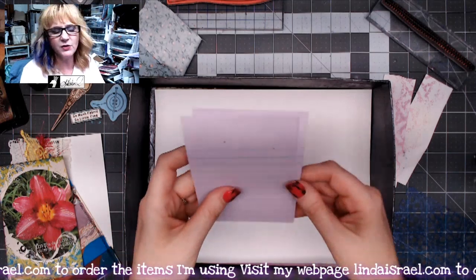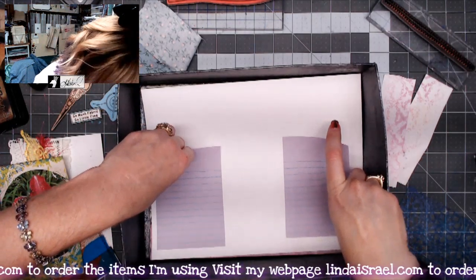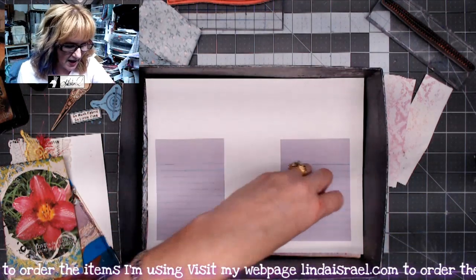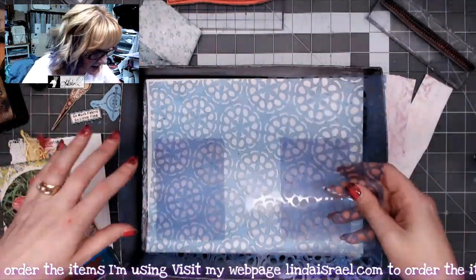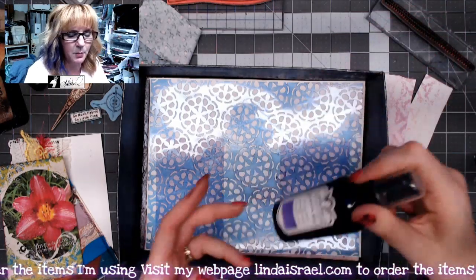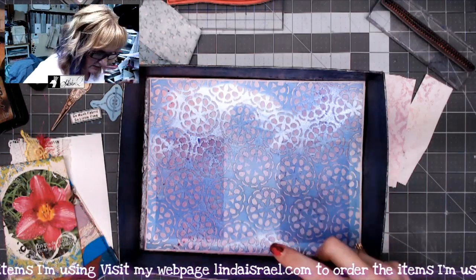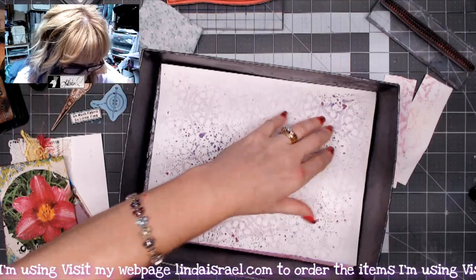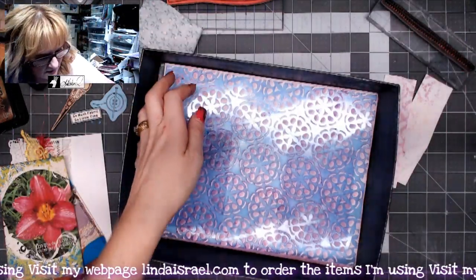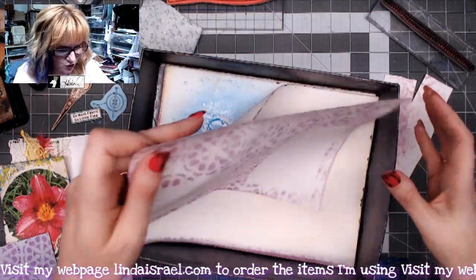I've got a couple more pieces of paper — these are little tear-off pages from notepads I found at Dollar Tree. I'm going to put them somewhat at the bottom here with a little bit of a border on the page, because I'm going to do two for one: spray the little pieces of paper and this back piece at the same time. I'm changing the colors a little bit — getting the So Rockin', which is kind of a purple color from the add-on kit, plus a little Artsy Cherry. I'll mop this up and spray the backside so it has shimmer and is ready to go as a journal page. Those little pieces of paper — aren't those darling?